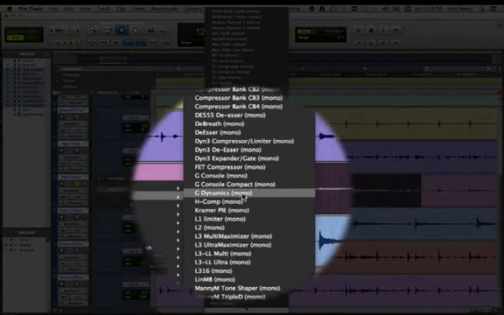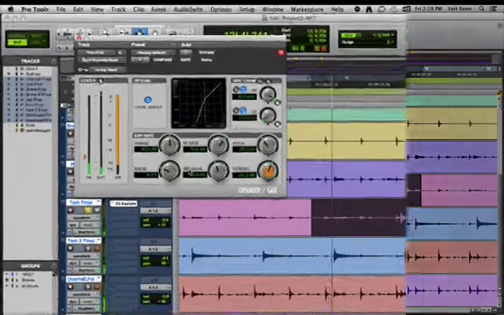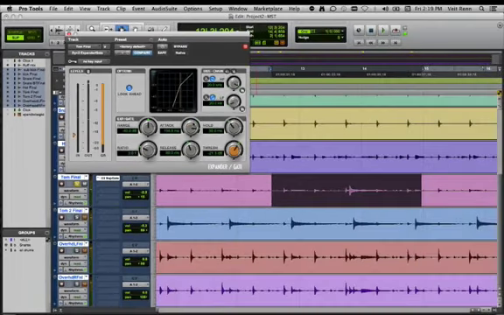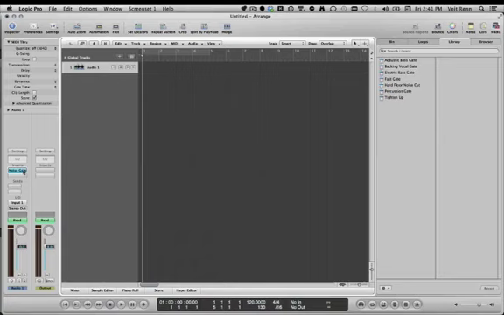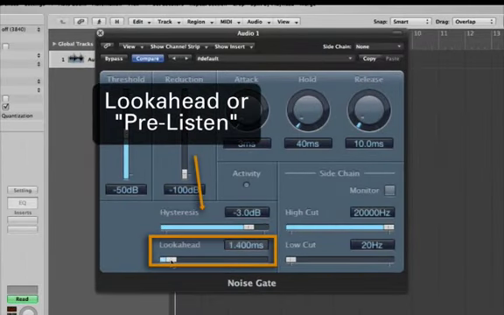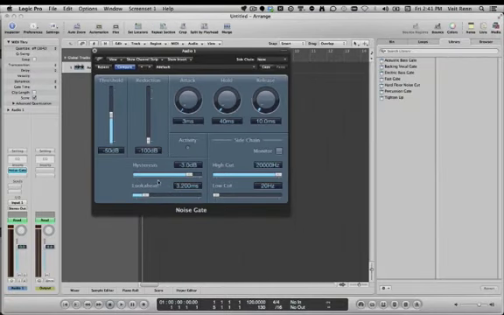The gate's output would be closed until the tom sounded, which would open the gate's output by exceeding its set threshold. This dynamic processing method needs a signal to react to, which results in missing the immediate transient attack of the tom hit. Now, while it is true that some gate plugins found in DAWs may have a pre-listen function to avoid the loss of the first transient, the safest method to get rid of this unwanted audio is simply to erase it.